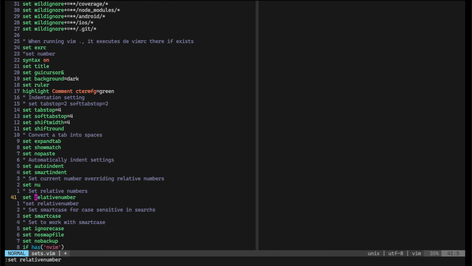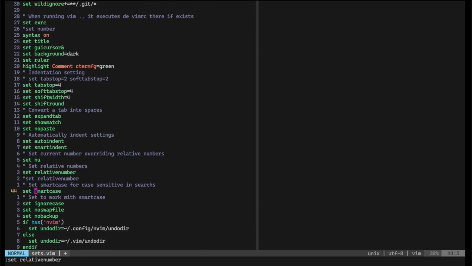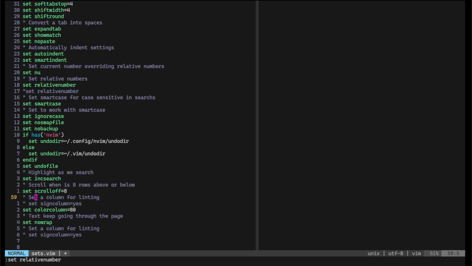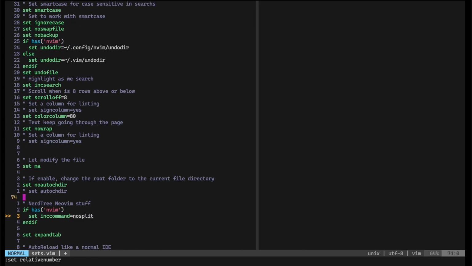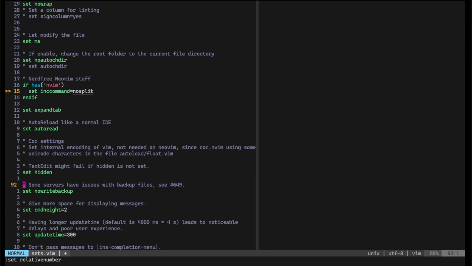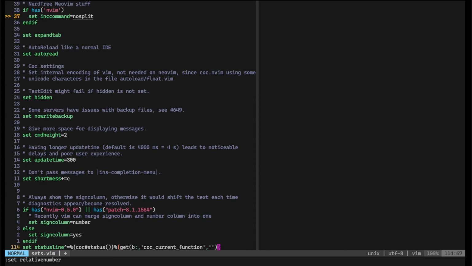That's why I have this config of sets. Every time that I open my terminal, it will read all of this file and perform all of these sets, in this case, for the session that I am in. You have plenty of them. I might do a separate video to explain what I am using here and why I am using every one of them. But yeah, this is what I have for you now.